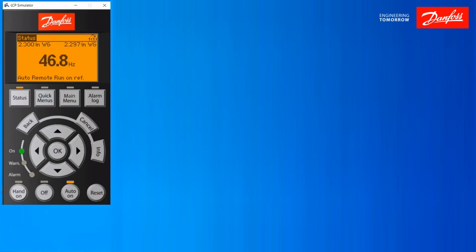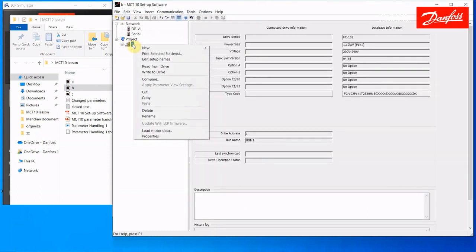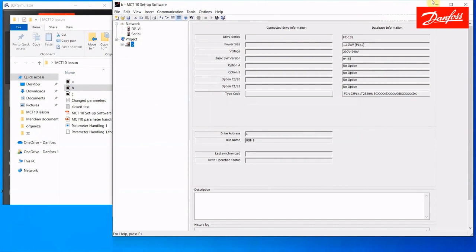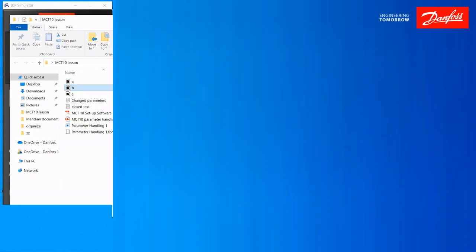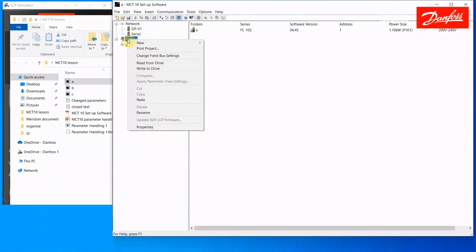Close MCT10. Now let's say we wanted to combine all of those into the same file. We can go here to B, copy that entire drive, and close, because you can't have more than one MCT10 session open at a time. Let's add our drive B into here.